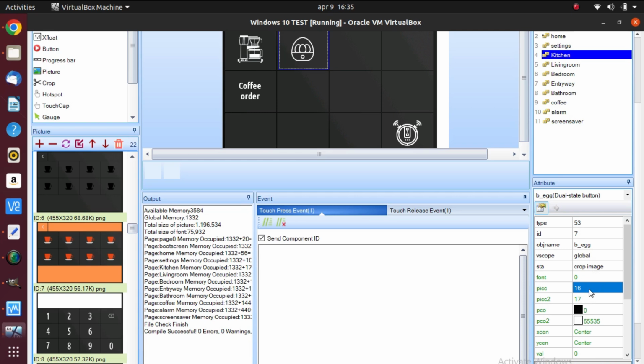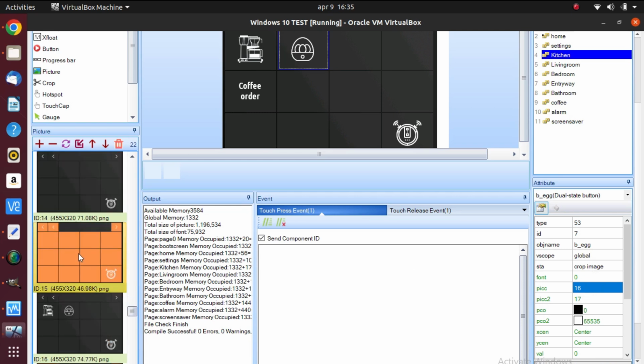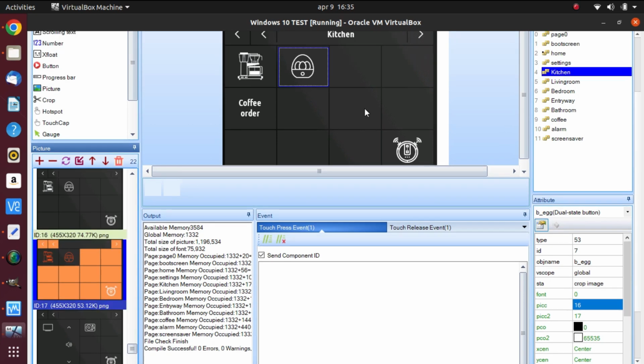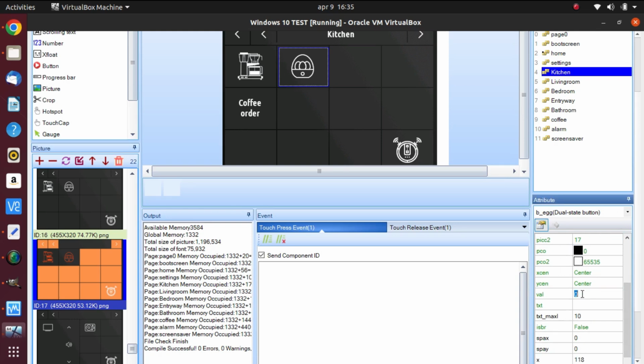We have picture 16 and 17. Checking that, looking at those pictures. This is picture number 16 and 17. But since this is a dual state button, it works in a different way. It works with the attribute value. So changing the value from off, 0, to on, 1, will rewrite the picture.